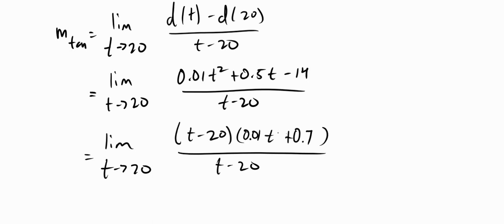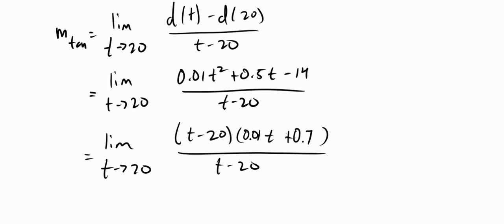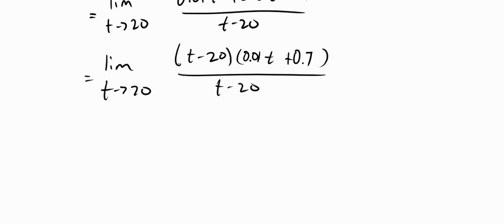And then here's the check that I would do. So everybody maybe do this on your calculator now. I would do this times this plus this times this, and make sure I get that middle term. And if you do, then you're good. So in this case, it would be negative 20 times 0.01 plus 0.7 times 1, so that's 0.7 gives me 0.5. Okay, so I got my middle term. Does that make sense?